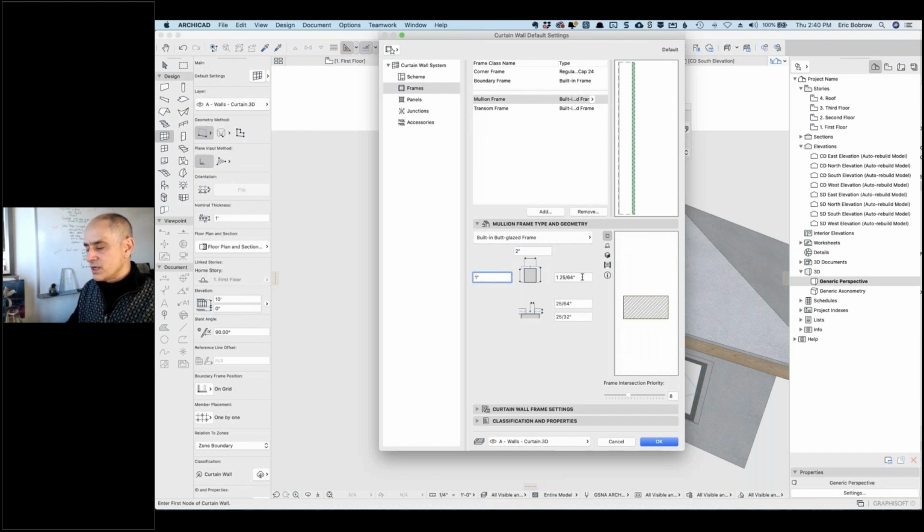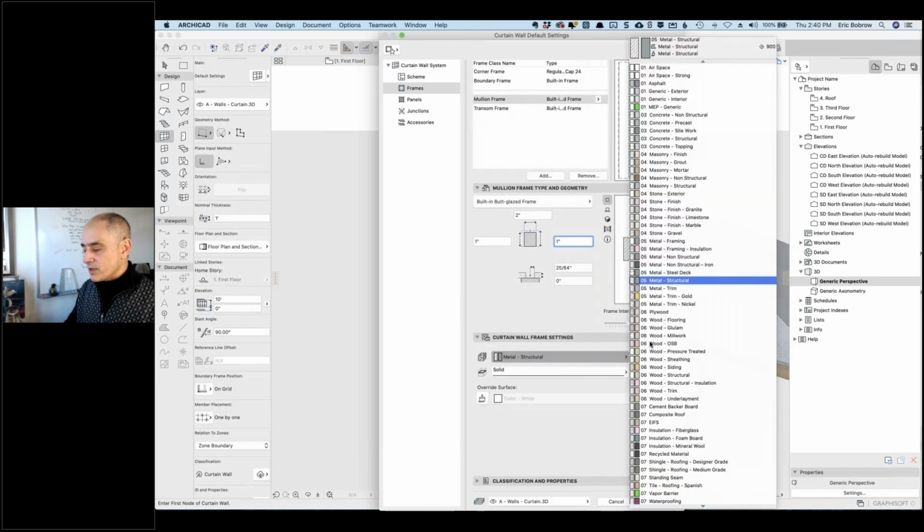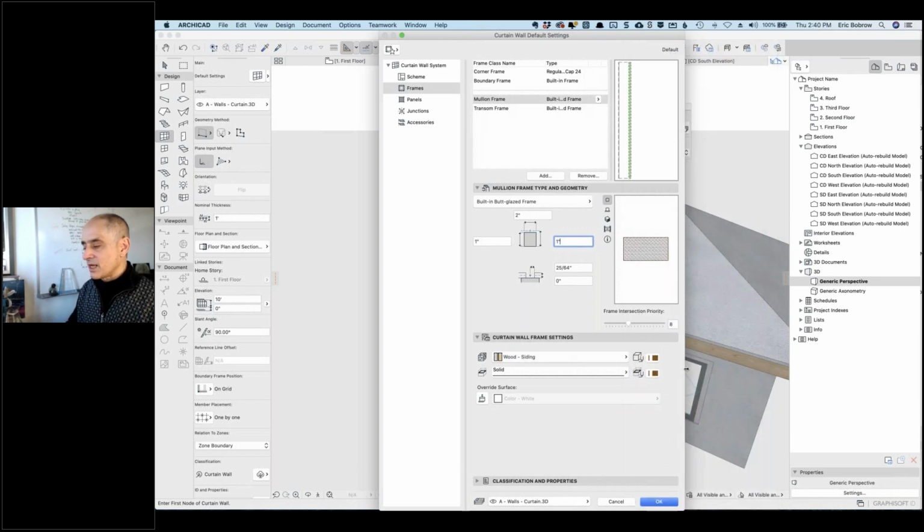So it's going to be just a 1x2 piece. Again, the dimensions are arbitrary. I'm just trying to make it simple to do. And what is it made from? We'll just do the same thing, wood siding or something like that. Okay, so if I draw a curtain wall now, it'll just have divisions vertically for the battens.